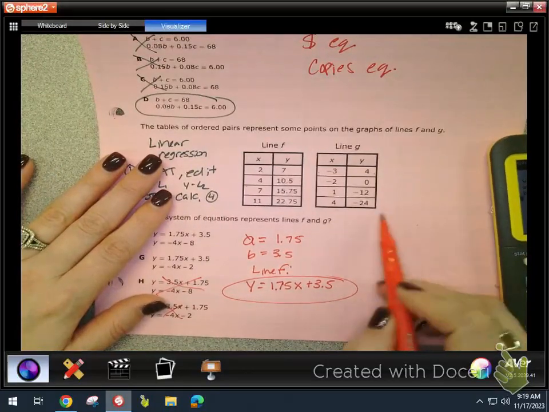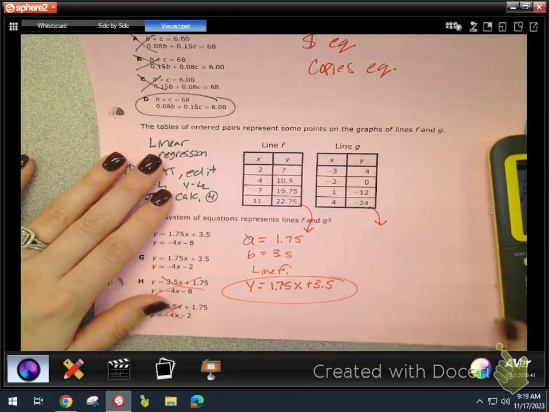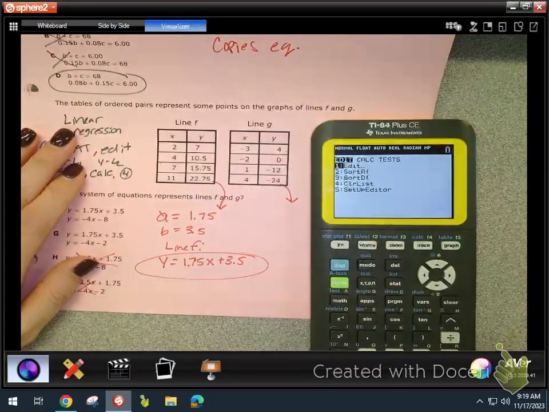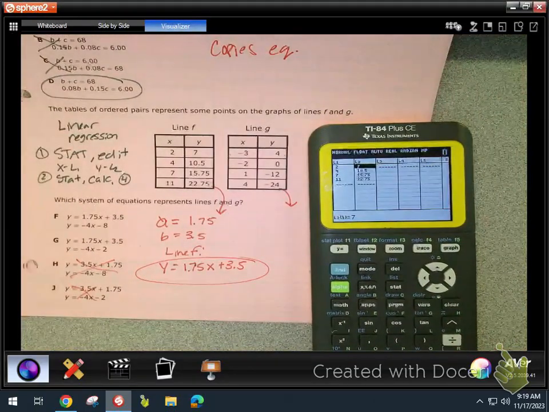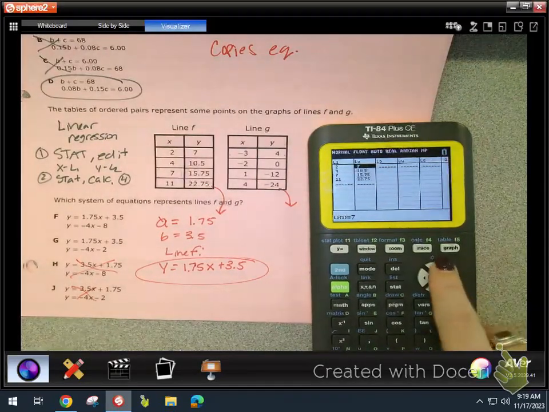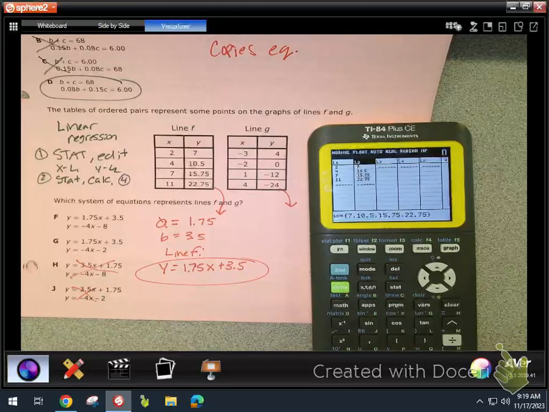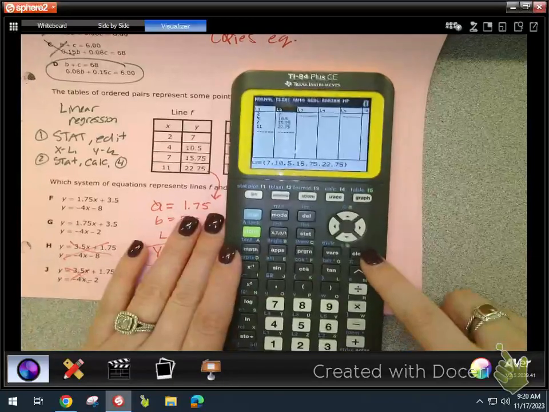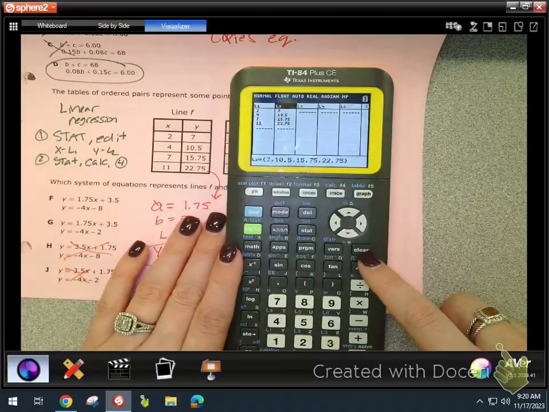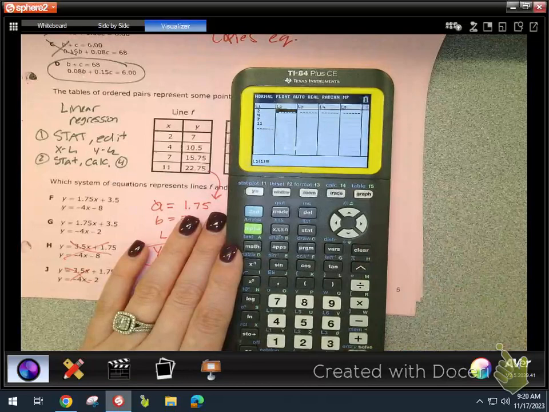Okay? So let's talk about line G. So go back to stat, edit. I don't know if the video showed this, so make sure you're on this screen with me. Oh, can I already delete it all? I want to show you a faster way to delete them all, okay? Everyone back to stat, enter. Okay, you can scroll up and highlight where it says L1 or L2. It doesn't matter which one you do first. I'm in L2. So highlight that. And then if you see the button clear right here underneath the down arrow, if you press clear, enter, it takes everything out in one time.